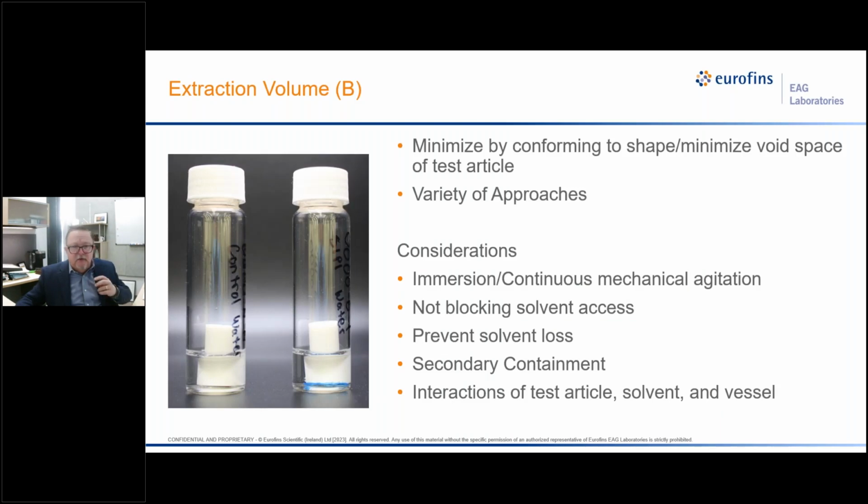So, extraction volume. I talked a little bit about reducing the extraction volume on the front end so that you can effectively increase the AT. And there are recommendations in part 12 related to the surface area of the device and what is the recommended surface area or solvent to surface area ratio in order to achieve good extraction efficiency. You can diverge from that though, especially if you're not concerned about saturation, which I mentioned earlier. And when you do, you will effectively increase your AT.